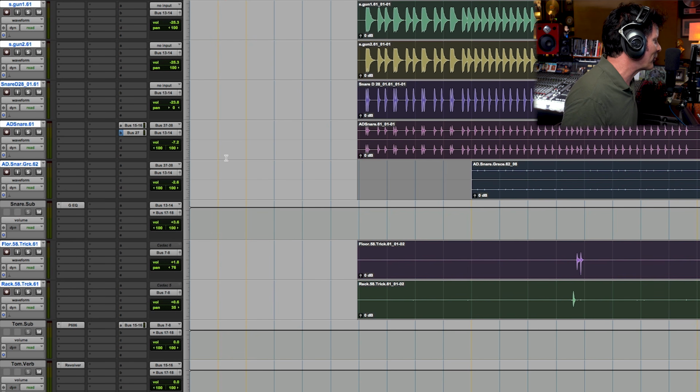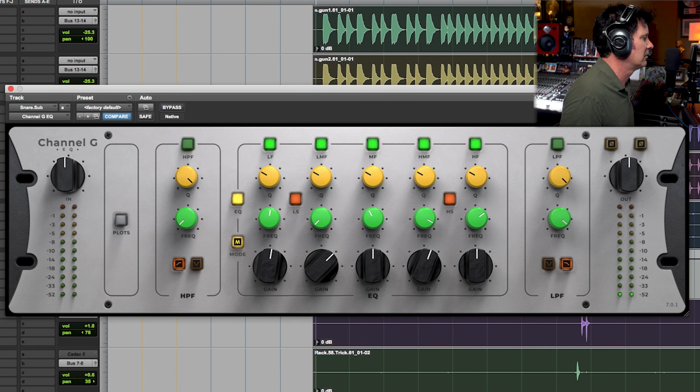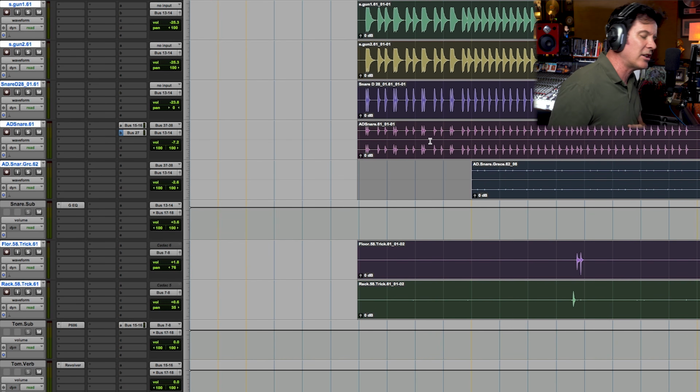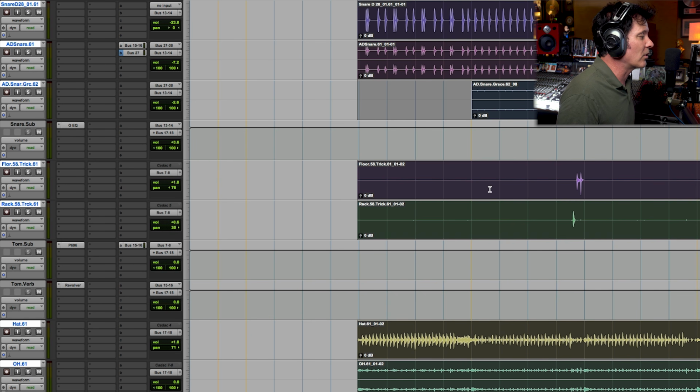Okay, it's a little refresher here. Sorry about this. This is kind of fun. There's a snare sub here, with EQ points, really nice. But let's go and check out the full channel. So that is, of course, the EQ separate and the dynamics separate. But if you go to the console itself, you can get all of those features in one.